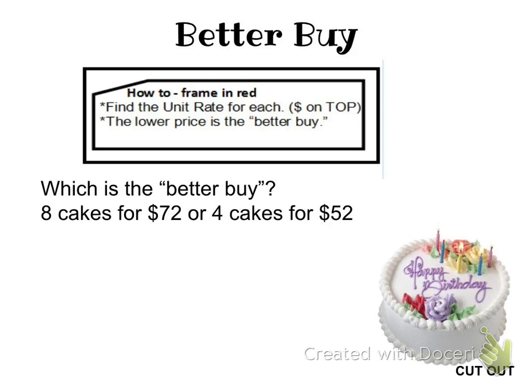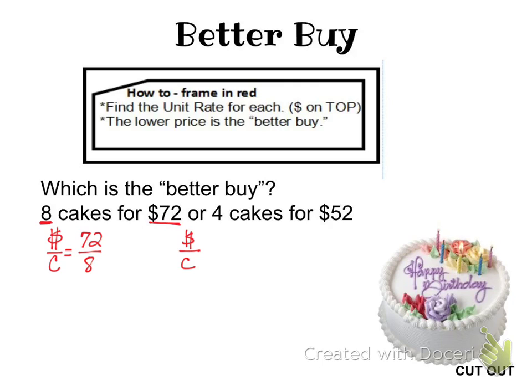Okay? So first off, what are we comparing? Okay, so money to cakes. If you said cakes to money, that's not wrong. But remember, we have to put money on top. So we're going to put money to cakes, and we're going to do that twice. So I'm just going to put it here and here. Money to cakes. Okay, so first of all, we have how many cakes for how much money? 8. Okay, so 8 cakes for $72. So we put 72 here, 8 there. 8 cakes for $72. Okay?